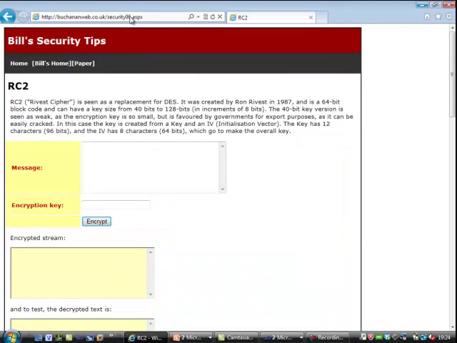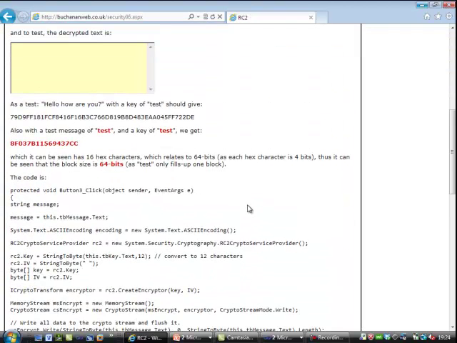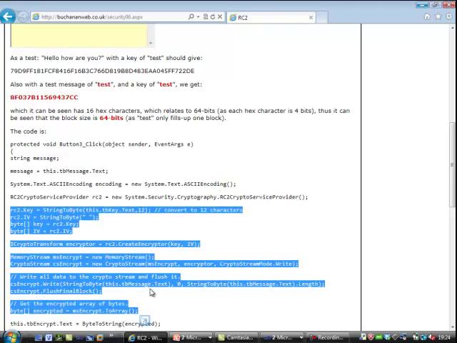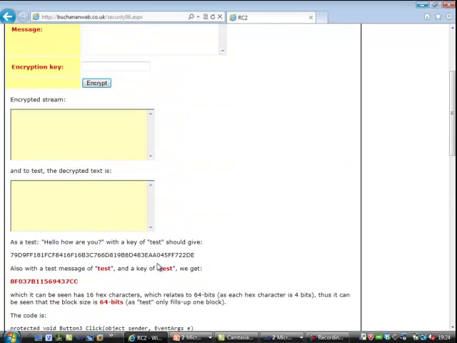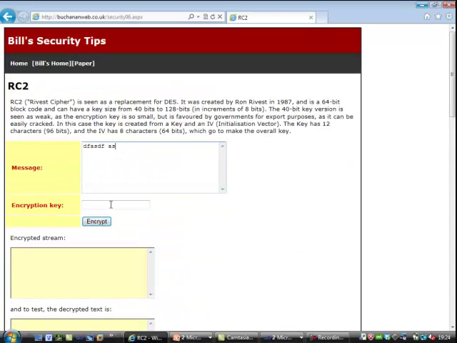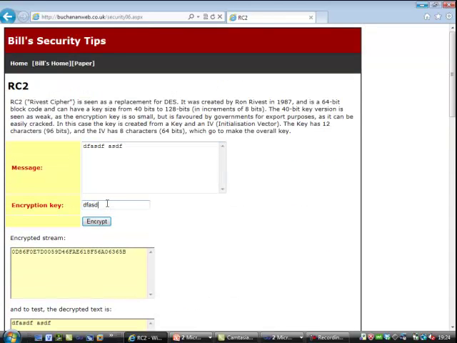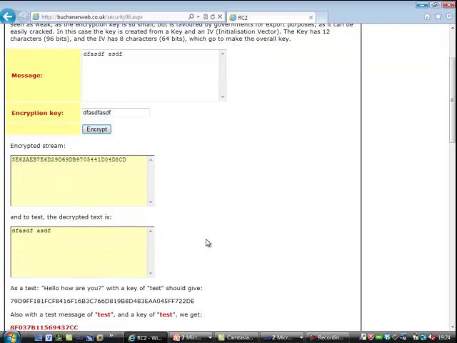RC2 is quite similar. In this case we have an RC2 crypto provider, roughly the same code. Block size is 64 bits. And there we go.